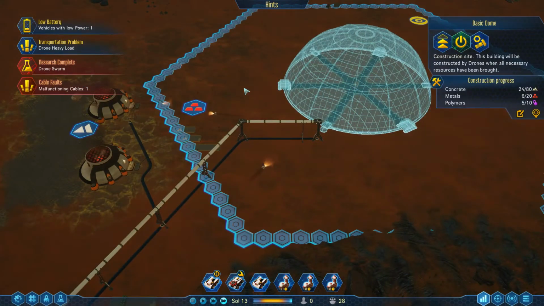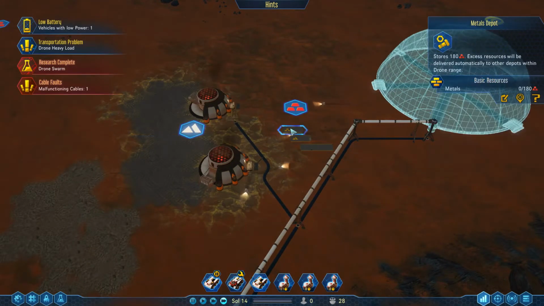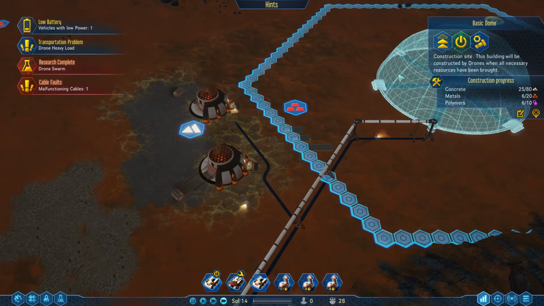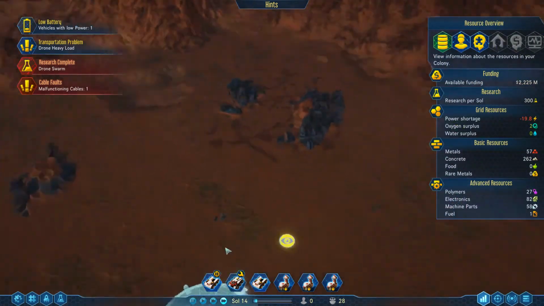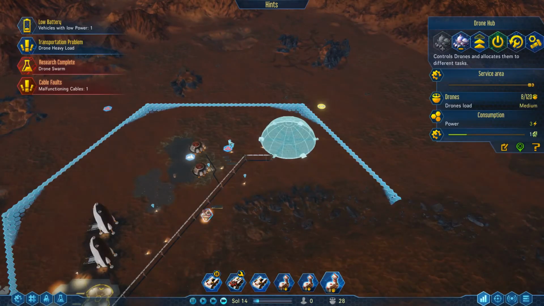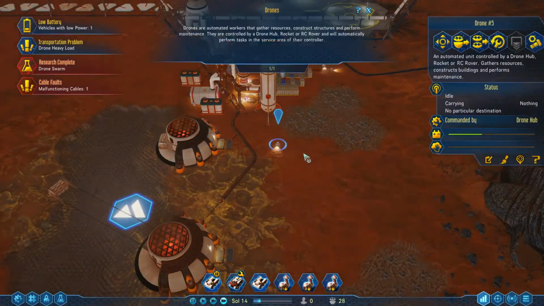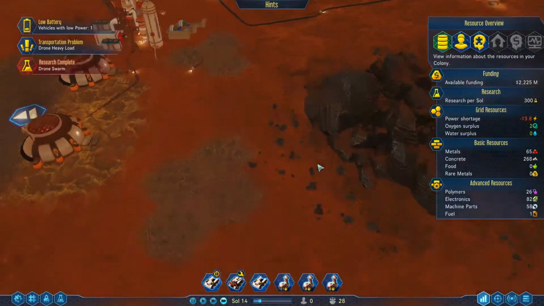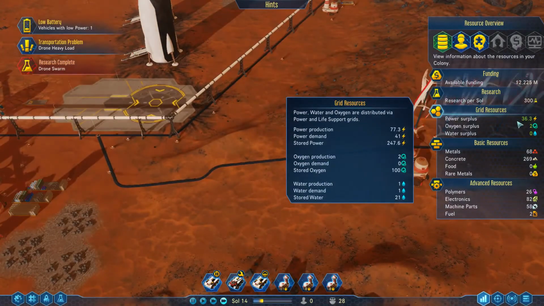How are we doing? So our dome's making some good progress. Concrete is basically being poured almost directly in, which is fine. Cool. And we seem to be coming up with metal from somewhere. Is that in range? Nope. Pity. I don't have any more drone hubs, so we can't get it in range, but we have lots of power. Lots and lots of power.